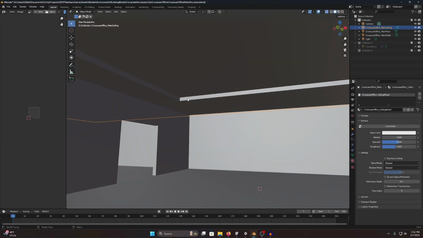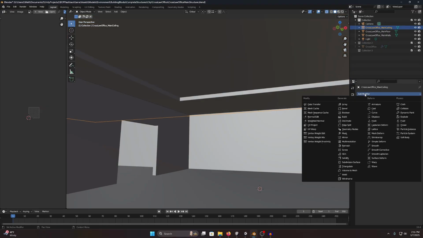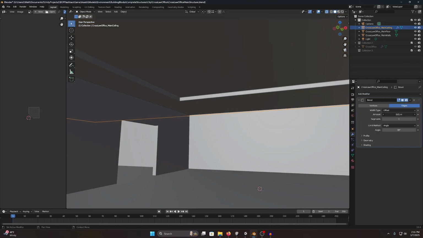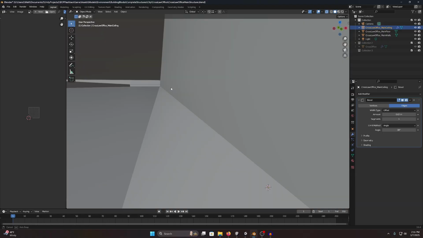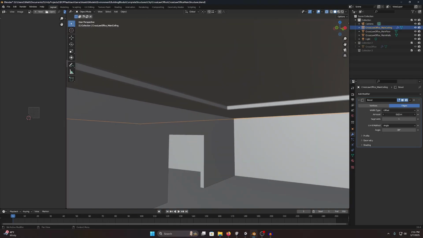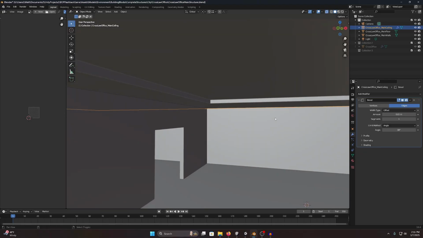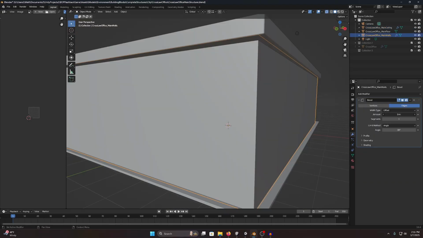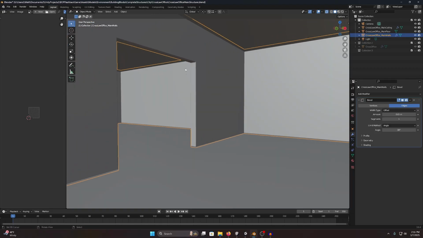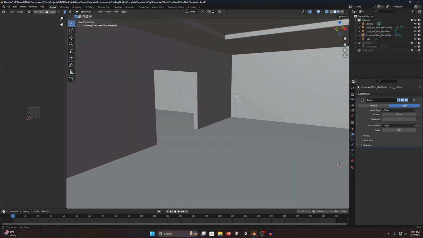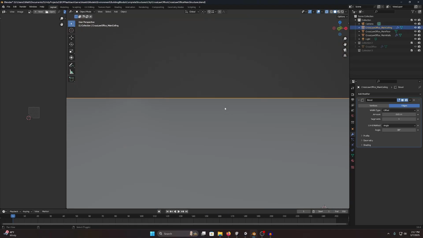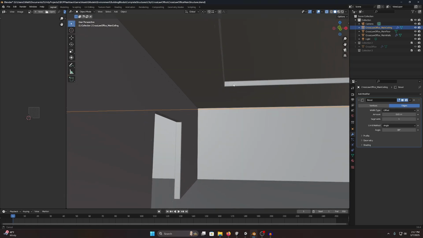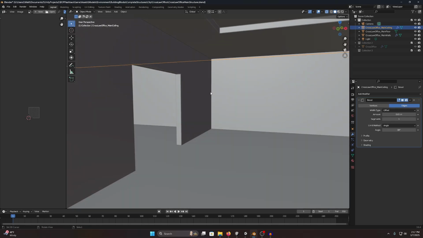Because I have basically created a hard edge on that part, I want to add a bevel modifier, which will just smooth out. The bevel modifier just takes any edge that it finds and splits it by creating 2 more points in its place. And I can control what that distance is or what the cutoff is for where it should create that. We'll also do that because we see the inside of this doorway. Nothing in real life is a perfect 90-degree angle, so just a bit of bevel on basically any hard surface that you can find is going to make an improvement.